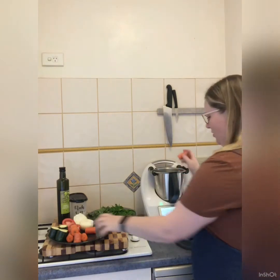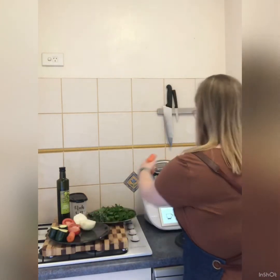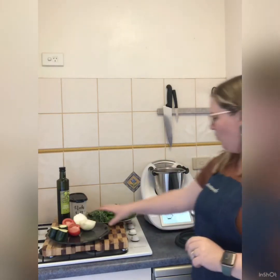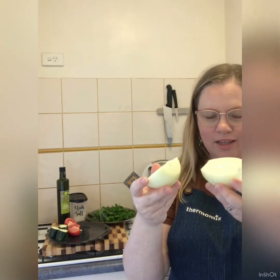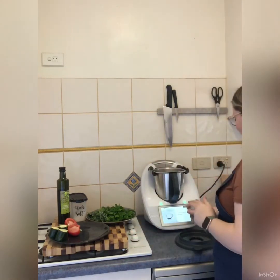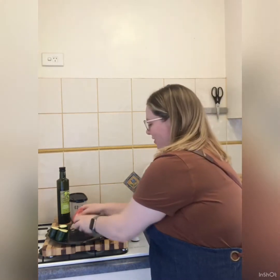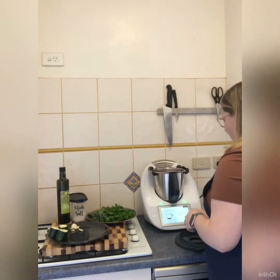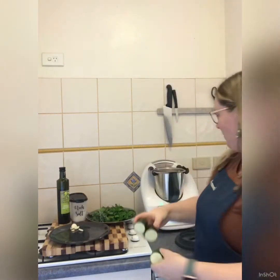Two carrots — same thing, about the size of your little finger. I haven't peeled mine but you can if you want to. We're not weighing those, it's just two carrots. Next, one brown onion cut in half. This is going to be one of the things you love most about your Thermomix — no chopping onions! Just cut it in half and chuck it in. One fresh tomato, and one zucchini cut into pieces.